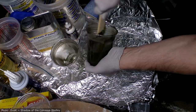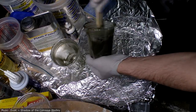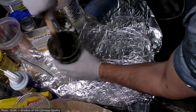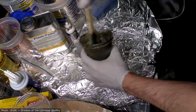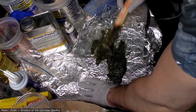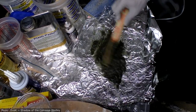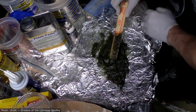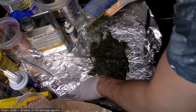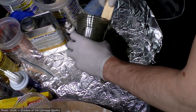And I've probably spent about 5 minutes of its total pot life, so half of its life has already been spent in aggressive mixing. But hopefully that'll do the trick. Got some saran wrap down here, because I found that it pulls off of that really nicely. So I can probably shape this into whatever I want just with my jigsaw to get any bony protuberances or whatever I want to make with it. So this test won't be wasted if it turns out to work.